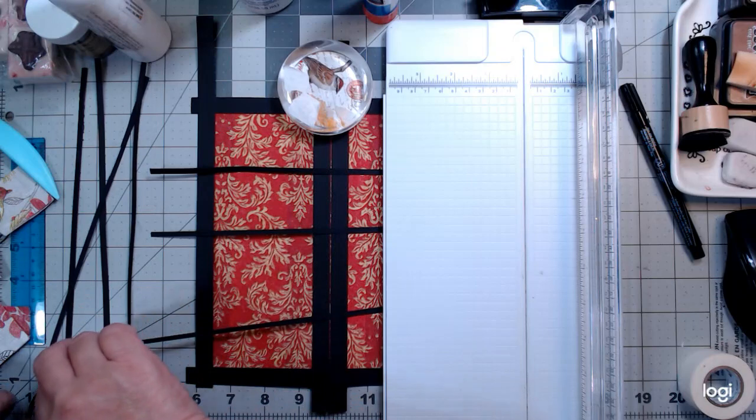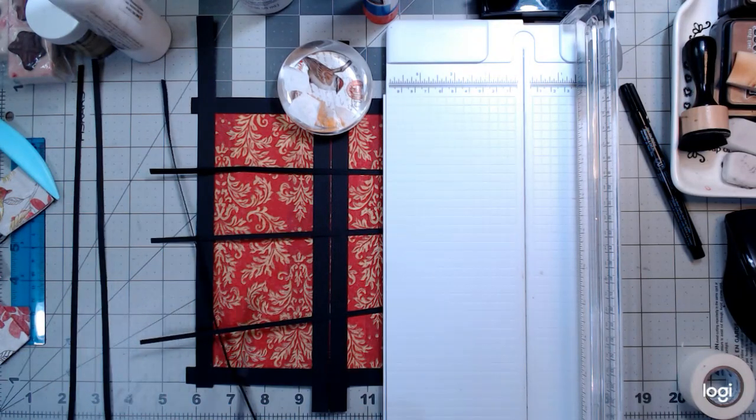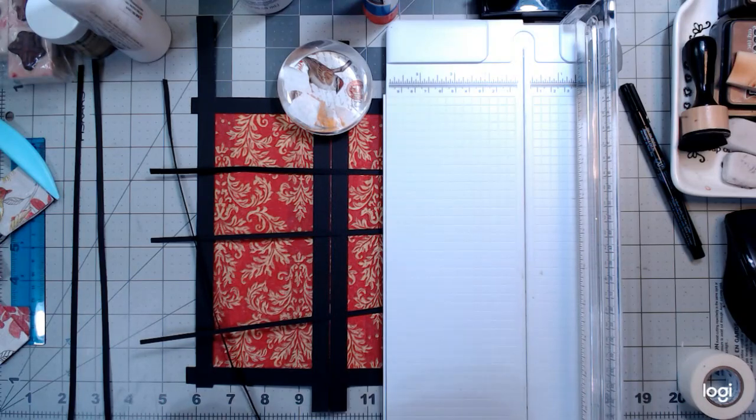Okay. I'm listening to the Way FM radio. It's at 88.1. I'm trying to take this piece of washi tape off, just like that, very carefully.